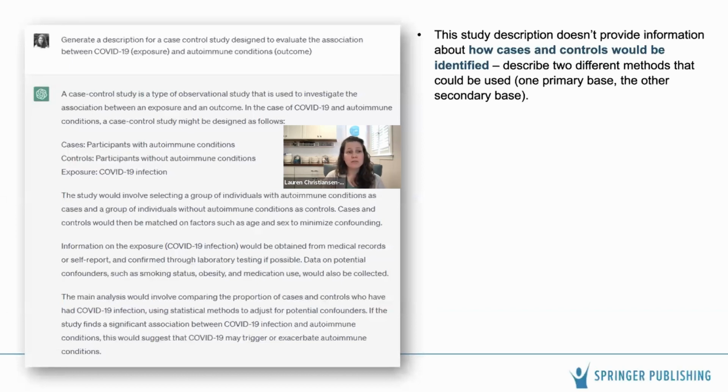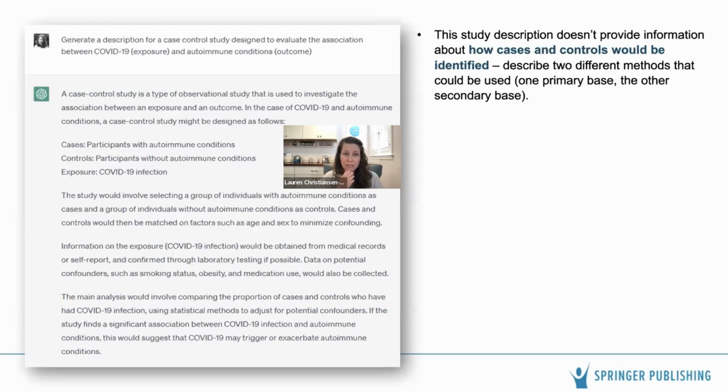We might pick out certain elements of the description and ask students why that was included. If we had generated a cohort design, for example, there might be some descriptive words that would help us understand that they were using an at-risk population. And we could ask students about that. Why did they do that? To help them link whatever the language is that AI has generated to that phrase, at risk, that they have learned about in class.